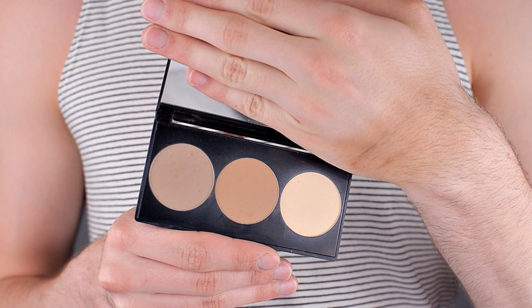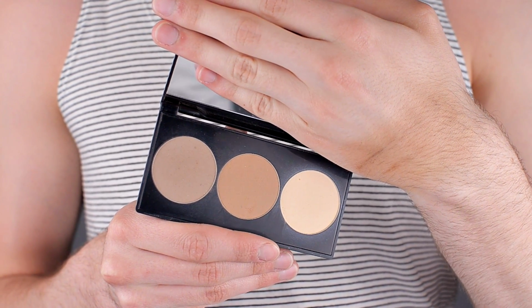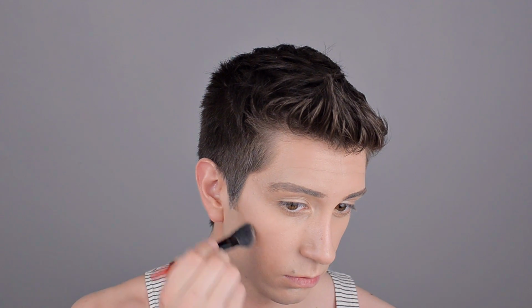Now, if you do want to go for a more intense contour, I recommend using powders over the top of that. Obviously, I do not do this every single day. It is way too much, but I'm going in with the Smashbox contour palette and just the brush that comes with it, and I am redefining some of the areas that I contoured.